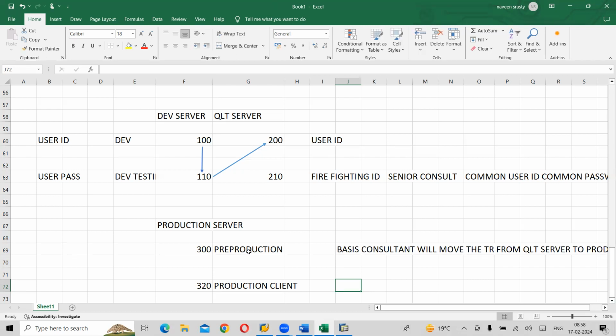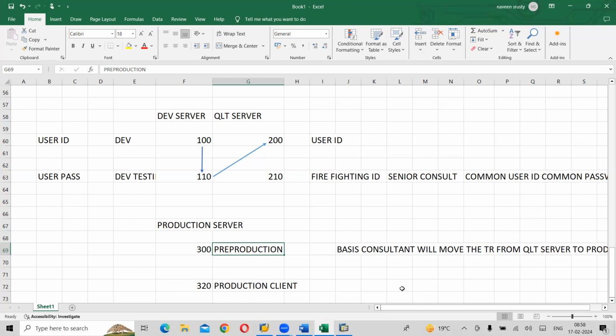Clear? Yeah. Naveen, can we assume pre-production as a trial version? Not a trial version. It's the same client only, but it will maintain a backup in the pre-production client. In production client, we do not have any backup, so pre-production itself is a backup. Whatever we are doing in production client would be automatically saved in the updated pre-production. Yes, every 24 hours there is a time gap. In the initial stages I have explained, it will automatically take a backup. And these servers will not be maintained at one place, different locations. Got it. Any other questions?